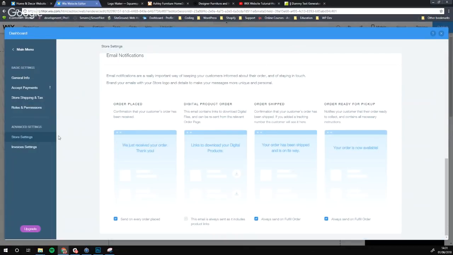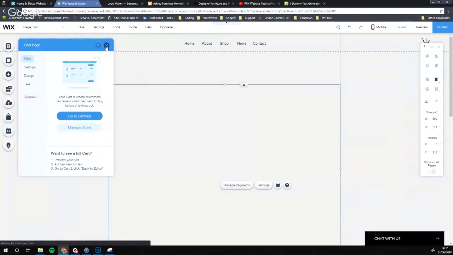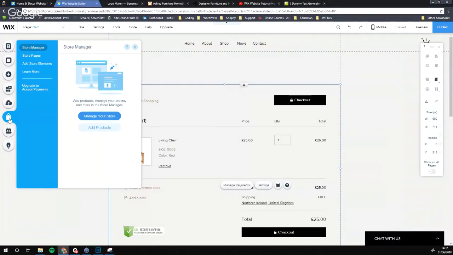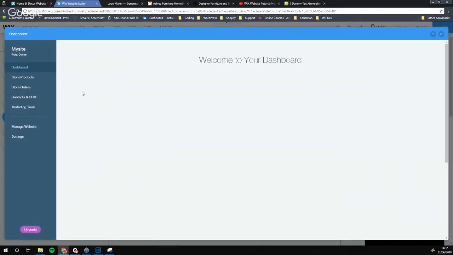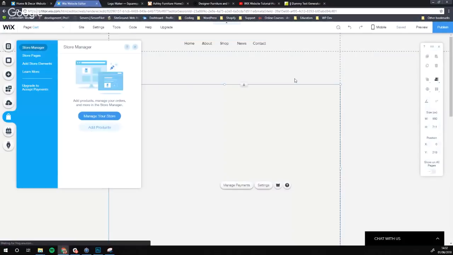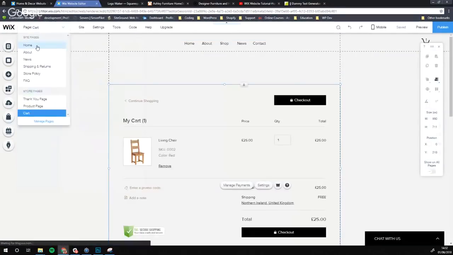It's really a case of going through the e-commerce section or the Wix editor in as much detail as you can. So if you ever do want to get back to this, if you're not too sure, use the left-hand side panel and go down to My Store, and from there you go to Manage Your Store, and you'll go back to the menu that we were in, and that's how you can manage this. So now that we've added our store, we'll go back to the homepage and we'll have a look.